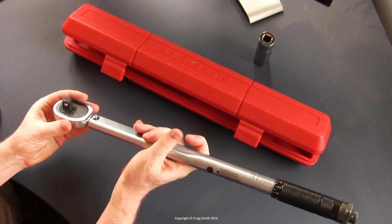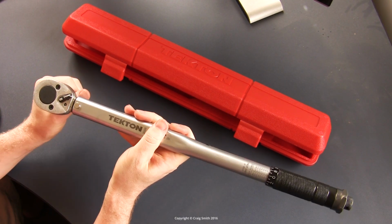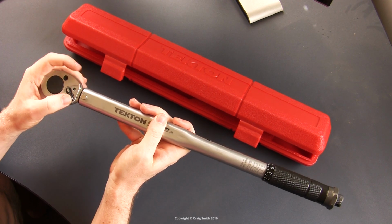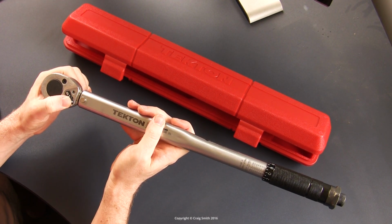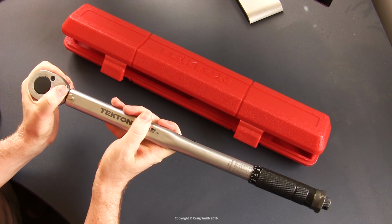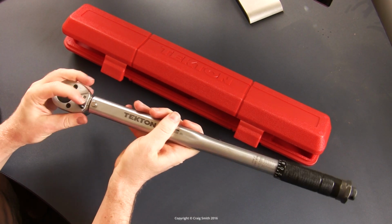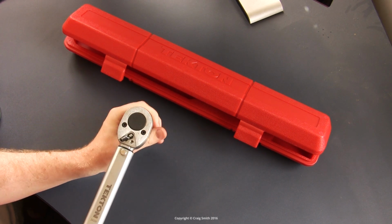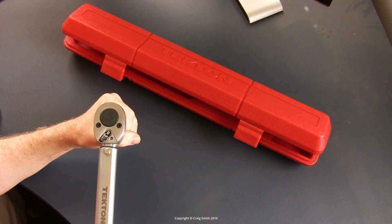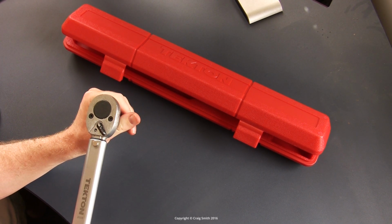So the drive end has a fairly typical ratchet head on it. I found the ratchet switch to be a bit awkward to move. It takes quite a bit of force, or did the first few times I used it anyway. And sometimes you need to play with the square drive at the same time in order to get it to release and move over. Also, out of the box, in my case, it was set to drive counterclockwise, i.e. to loosen like this, which was a little bit strange, but anyway, of course you just switch it across and then you can use it normally, as you are probably going to want to.